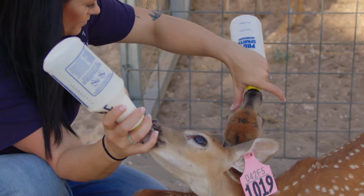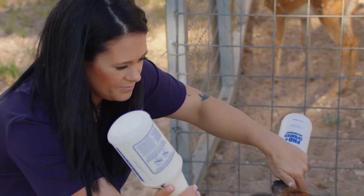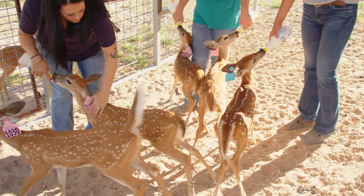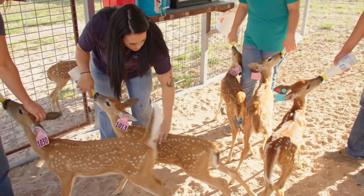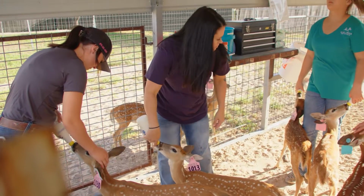Here at Blue Creek, I would definitely say it's not a numbers game, it's quality over quantity. If you're getting into deer breeding and you're a new deer breeder, I would say you go to a farm, any farm that you pick, and you pick out the 5 best does. You want them to be heavily pedigreed. Pedigree is everything when it comes to these animals.